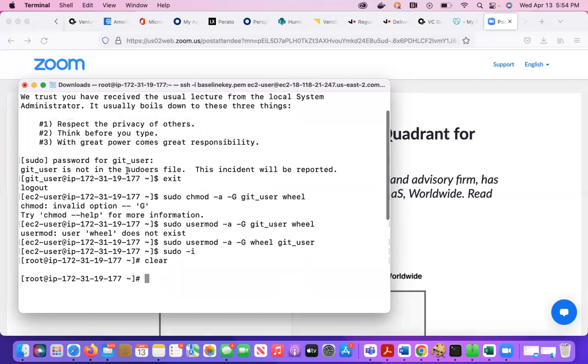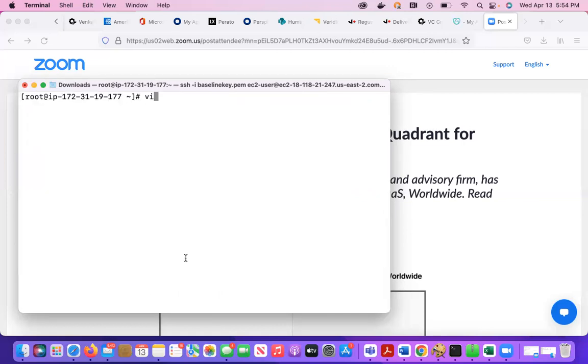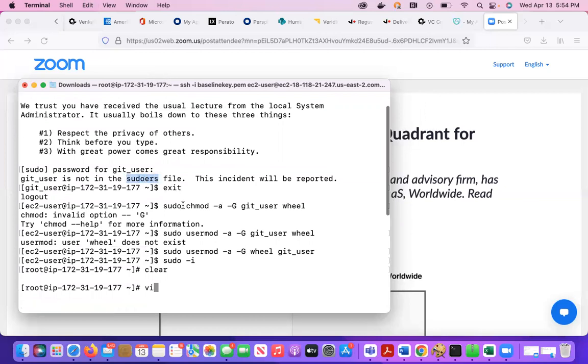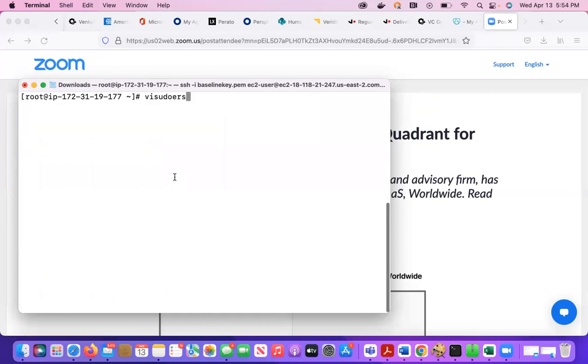This is the file name. I'm just going to copy it and paste it. visudoers file.